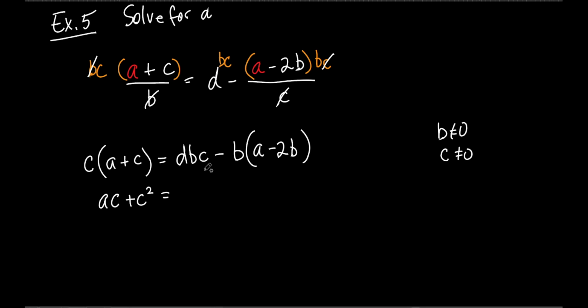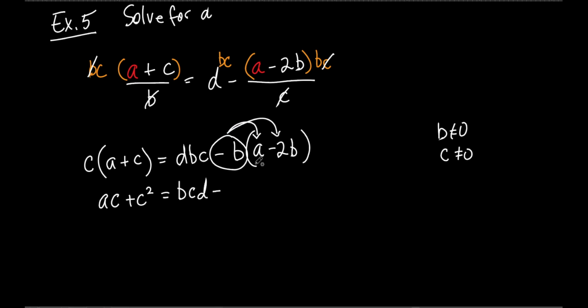C times C equals DB. Let's put this in alphabetical order too. Is that all right? BCD. It doesn't matter. Just a little OCD or something like that. I just like it in order. Okay. Minus. Now, you got to be careful. Here we go. We're going to take this and do what to it? Good math word. What is it? Distribute. Right. We're going to distribute.